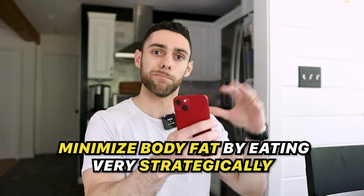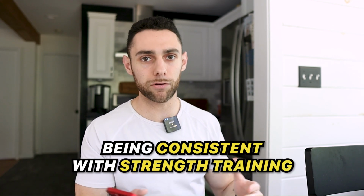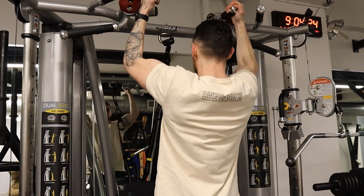And just for context, if you don't know me in person, I'm not some massive, elite genetic type of guy who is just absolutely ripped naturally. Over the years, I've been able to add a good amount of muscle mass, and I've been able to minimize body fat by eating very strategically with my macros and being consistent with strength training over a decade now. So I'm able to stay in pretty good shape.